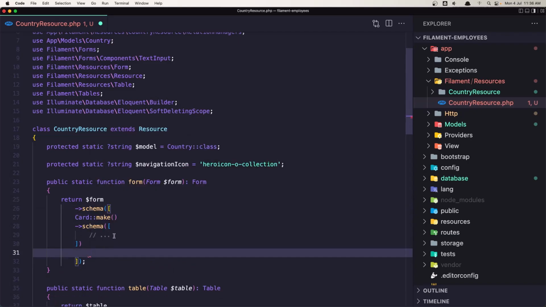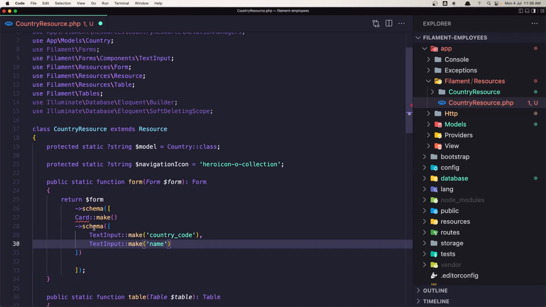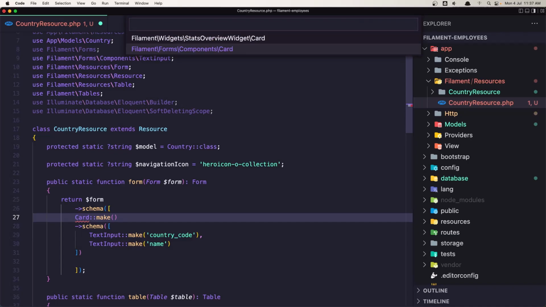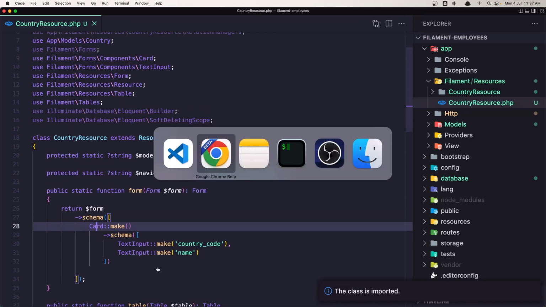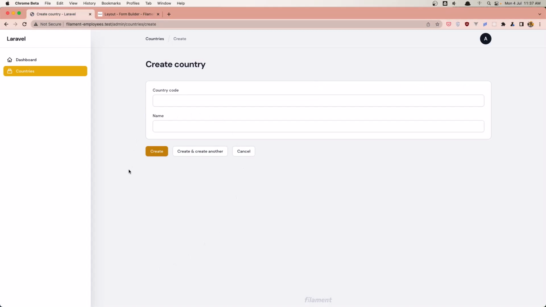And move the code inside the card, make schema. We need to import the card, of course. And this card is from filament forms components card. This one. Now if I save and let's go and check our project, we have something like this.